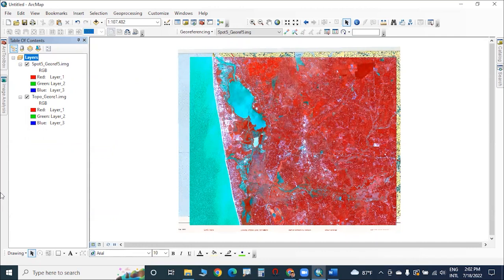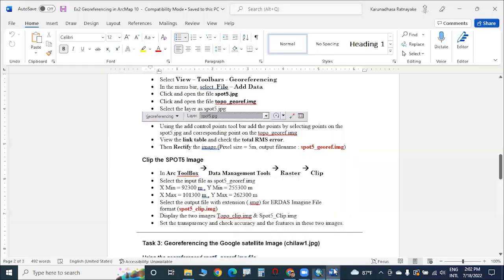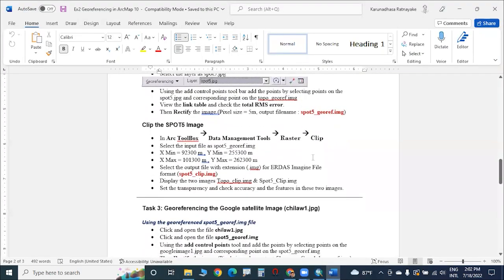Okay. So after opening the georeference file, or after saving the working document related to images, then you can check if it is georeferenced. Right? How you do it is according to your handout. They are giving you some coordinates: x minimum and x maximum, y minimum and y maximum values. Using these 4 values, you can clip one portion of the image of spot 5. Right? So what is the step you have to follow?